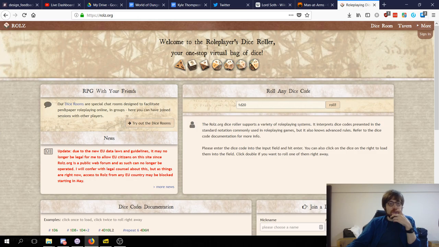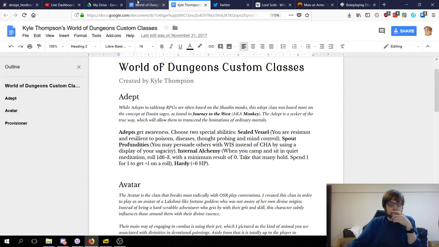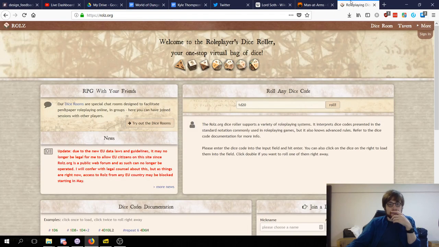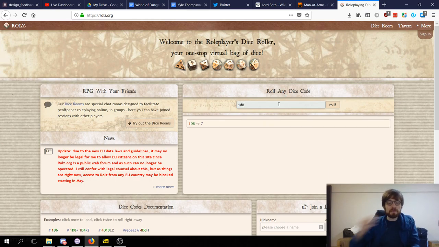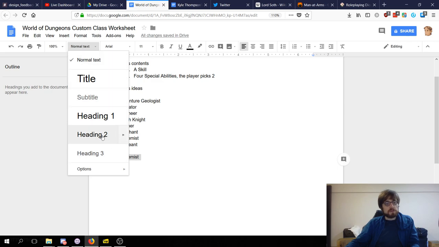Okay, so how many options do we have here? One, two, three, four, five, six, seven, eight. Okay, let's roll a D8. Seven. All right, so the alchemist. I'm designing an alchemist. Okay, let's see what we shall do here.